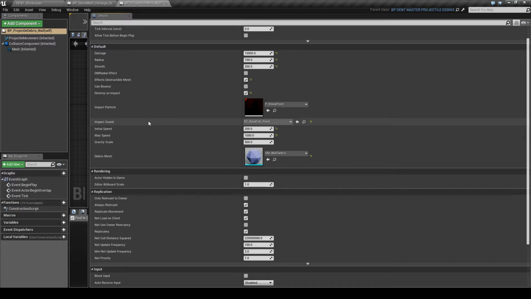It doesn't work. So if you have can bounce and destroy on impact set with your destructible mesh creating normal debris, I would advise to use these sparingly, as it can seriously impact the performance of the game.